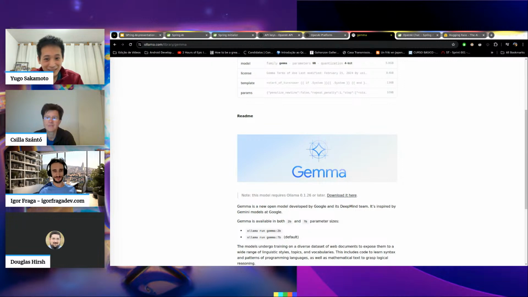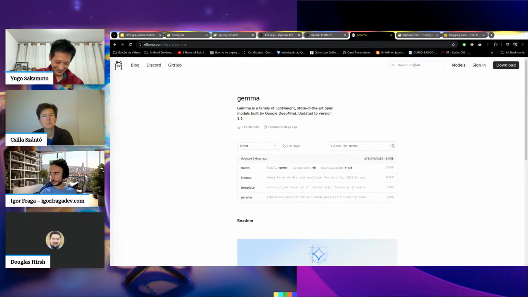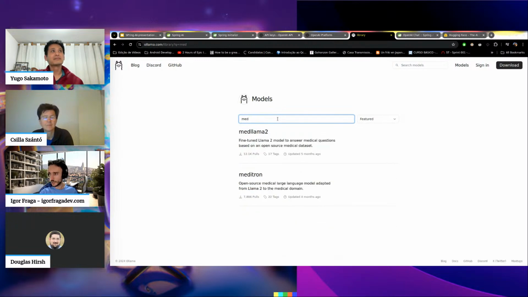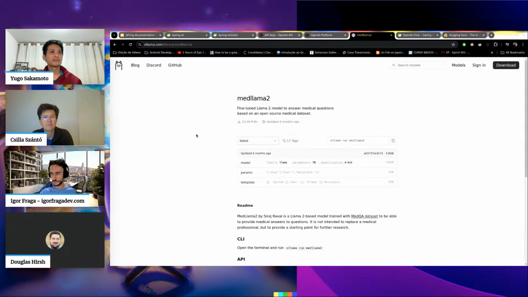Go ahead, Igor. Even talking about heat in your processor, when I was running this Mad Llama 2 model yesterday, I was running it on the 12th generation of i7 with a water cooler, and this was hitting pretty high, 70 degrees.